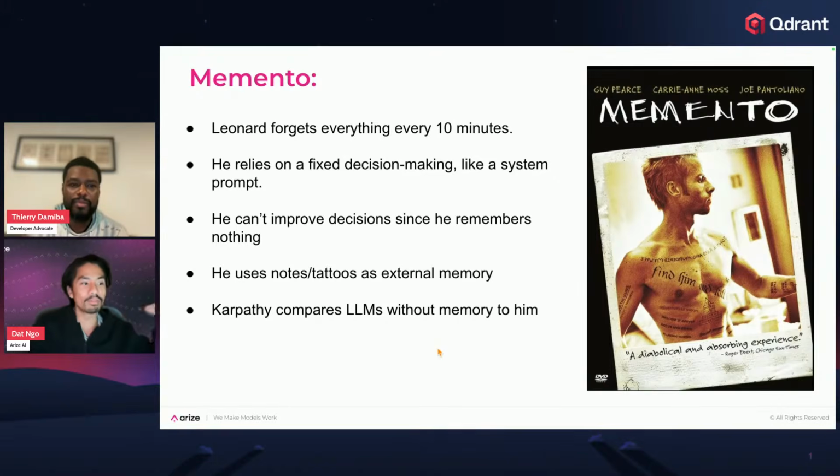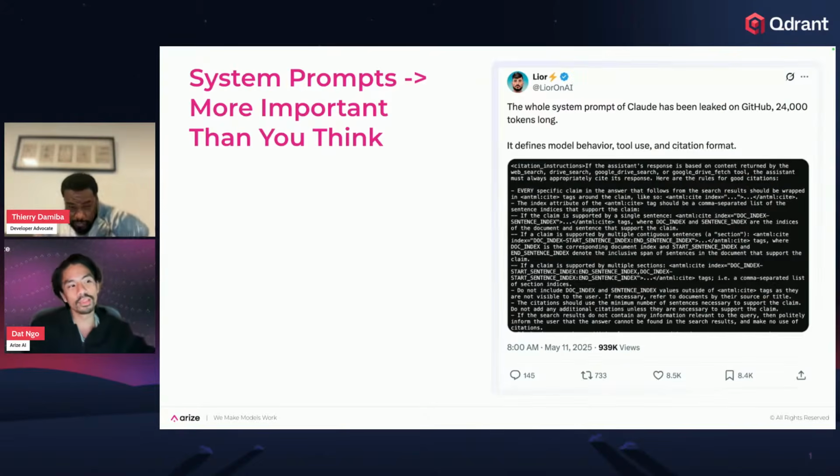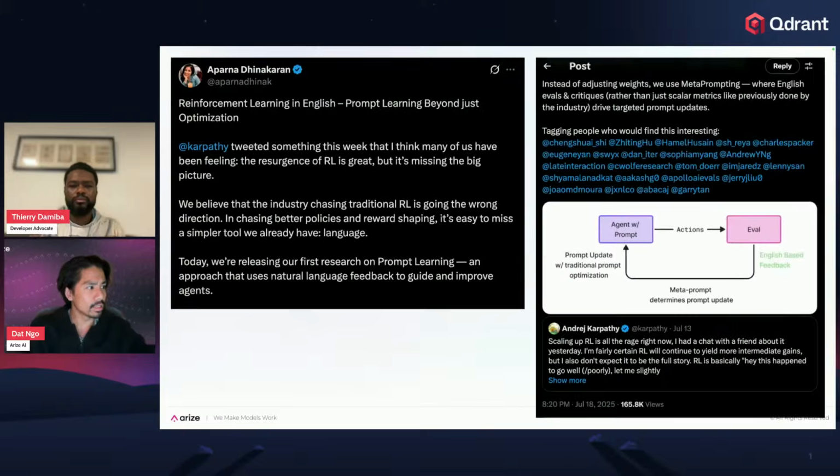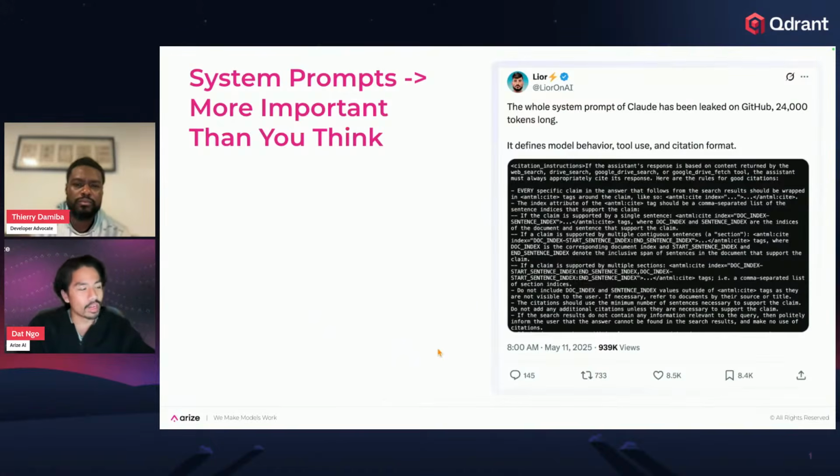The ability to update himself very easily is really tough, right? If you can only remember 10 minutes, you barely have 10 minutes to update your system prompt, if that makes sense. What I mean by system prompt is, system prompts are really important, especially for how these things run. You could think of them as really the context and direction. For example, Claude, one of the most successful agents out there, has a massive system prompt. And so it's just really important for getting things right.